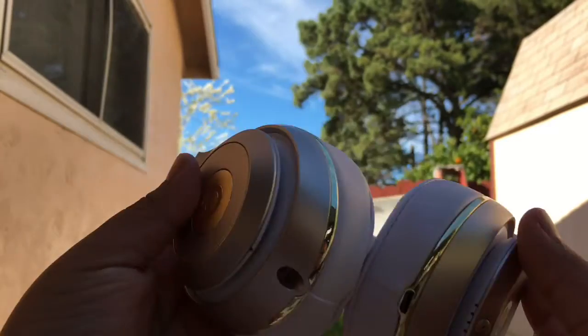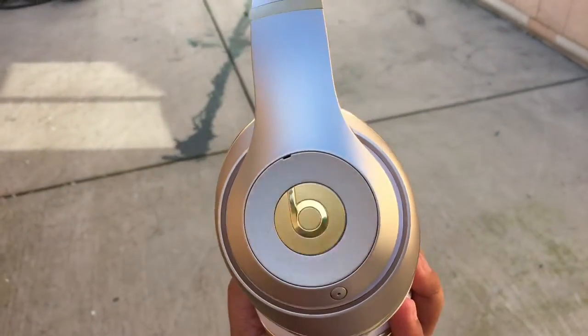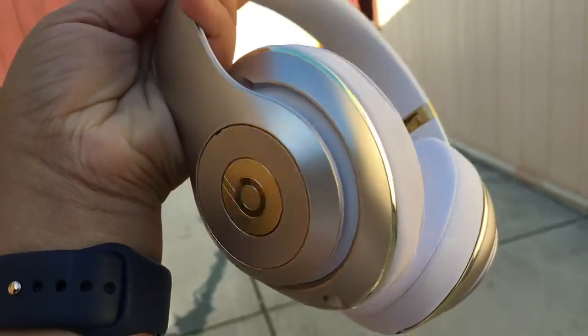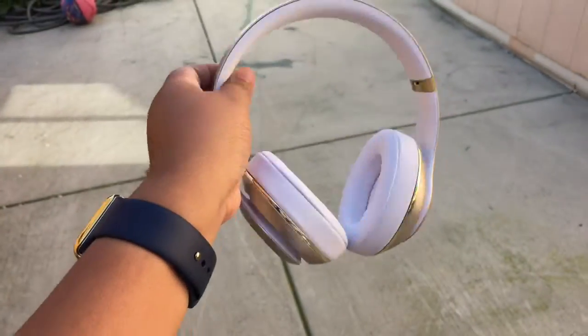Let me give you guys a closer shot of the headphones. There they are, I hope this is good lighting. The Beats Studio Wireless in champagne gold - those are nice. It says 'Beats' at the top, 'Wireless' down here, you got your Beats logo and your headphone jack with the gold trims which looks absolutely amazing. Right here it says 'Studios', there's the Beats logo, and that's where you power it off and on, and your charger port.